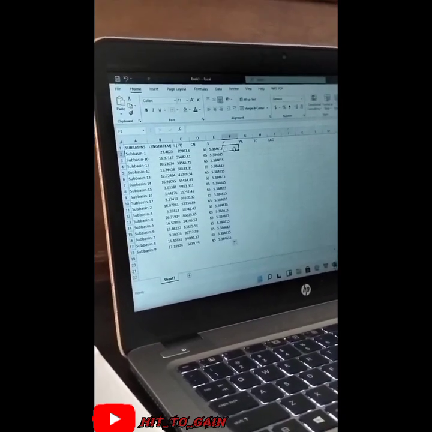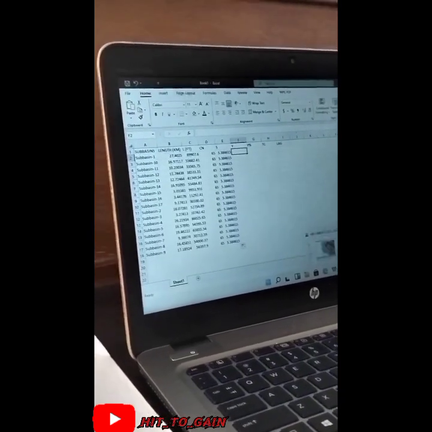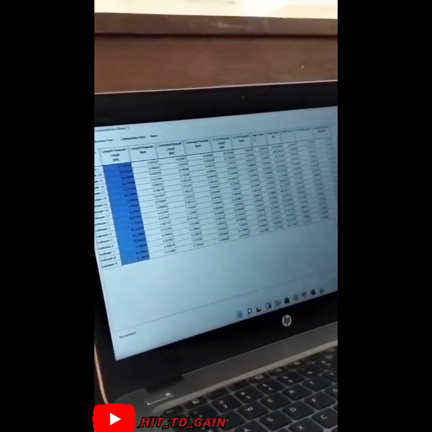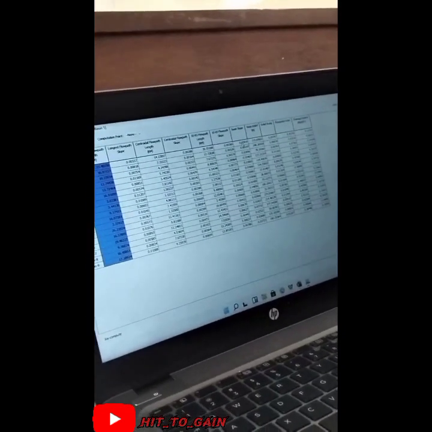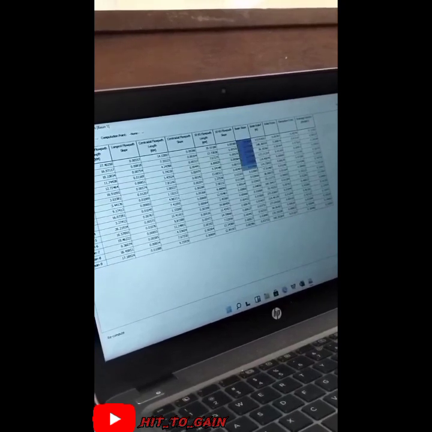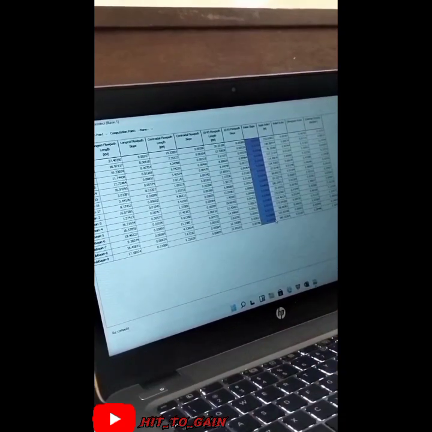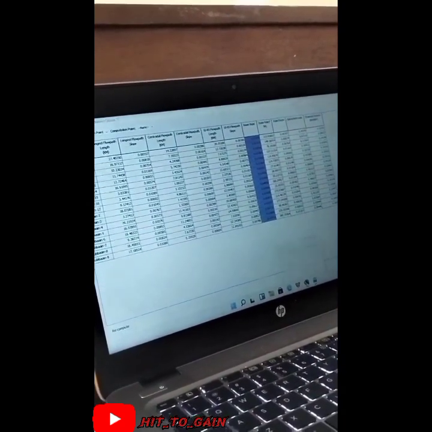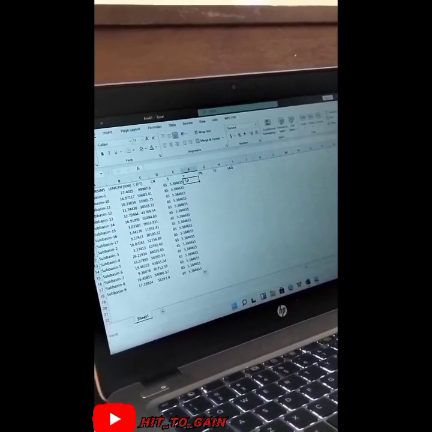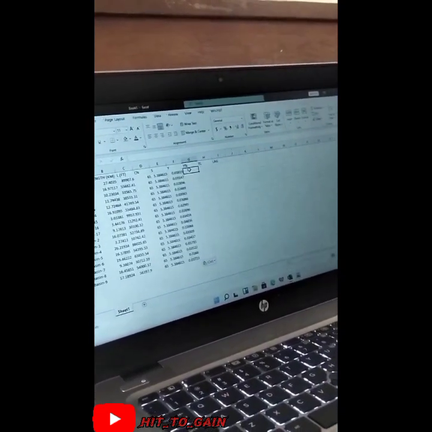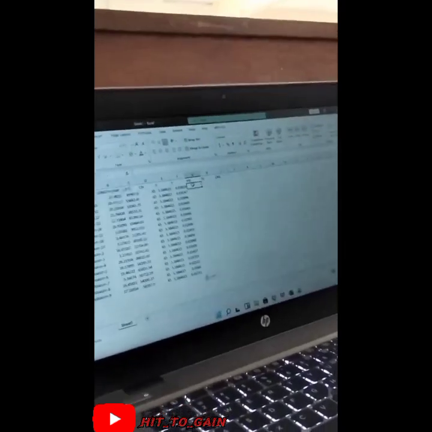Your Y is your basin slope. You go back to your HMS. This is your basin slope here. You click on it, you drag down, Ctrl C, you go back, Ctrl V. Then your Y, I told you, is in percentage.